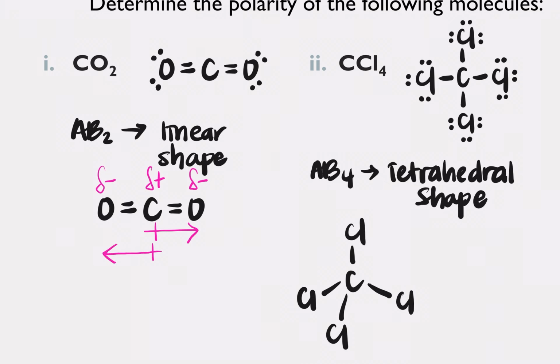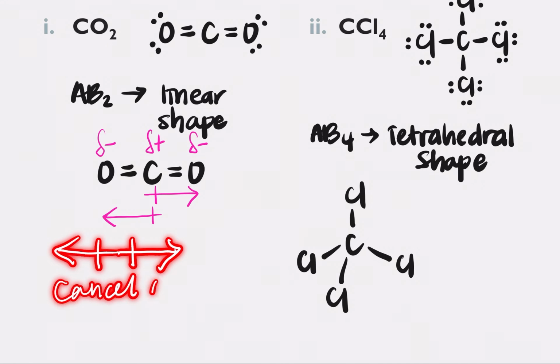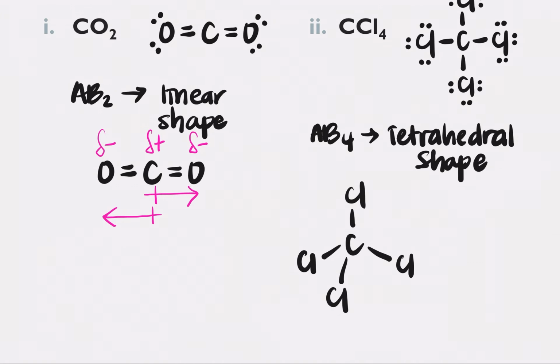Okay, so when you analyze, okay, the bond dipoles have the same magnitude because this is CO bond and this one is also CO bond, so same magnitude but pointing at opposite directions. Okay, so the resultant dipole, okay, if you draw it out, okay, will actually cancel out each other. Okay, so the resultant bond dipoles will cancel out each other.